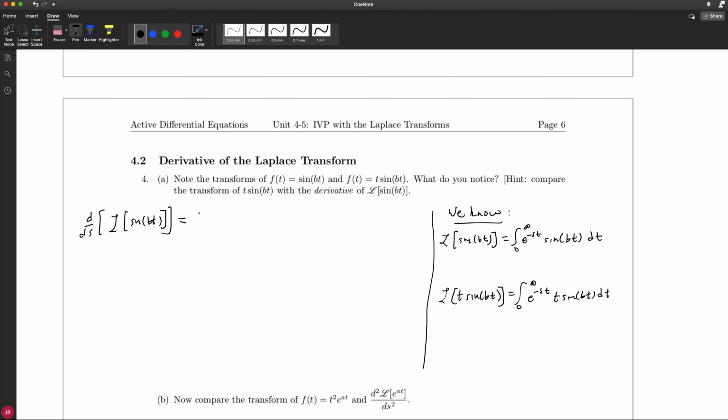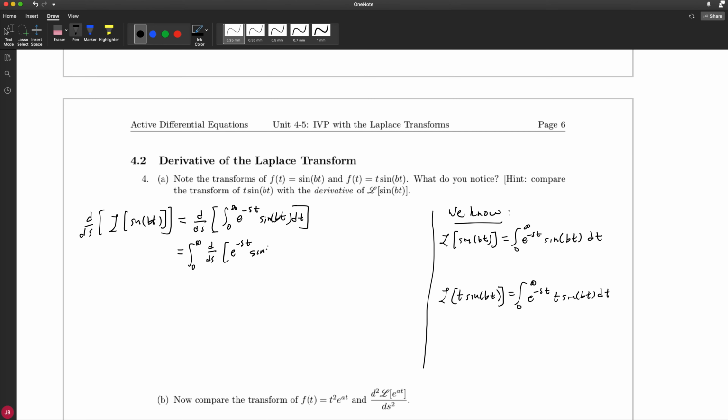Okay, so I'm going to compute the derivative. Well, this is the derivative of, by definition, this integral. And you might be a bit suspicious as to why I can do this, but note that this is actually a function of s, right? And so I'm taking the s derivative of a function of s. So these integrals don't cancel because this is an s derivative, whereas this is a t integral. If you want to learn more about why this is valid, come see me in virtual office hours. But I can actually pull the derivative inside this integral here.